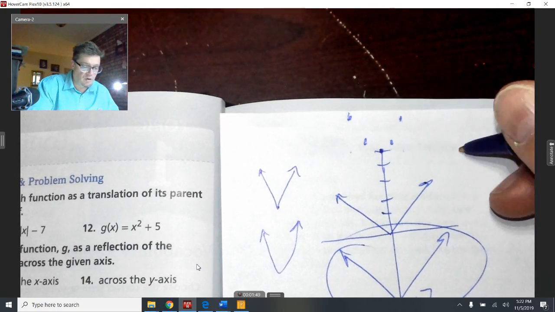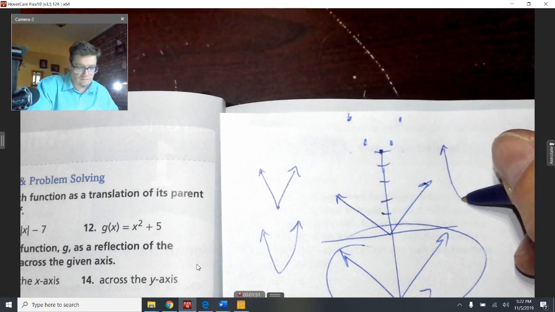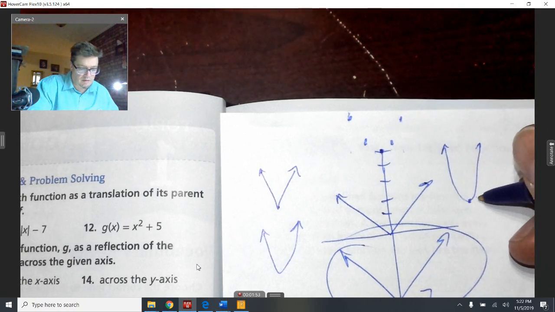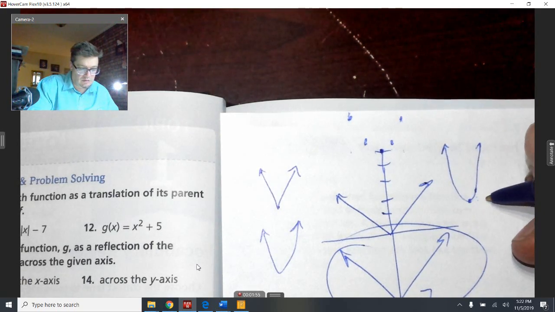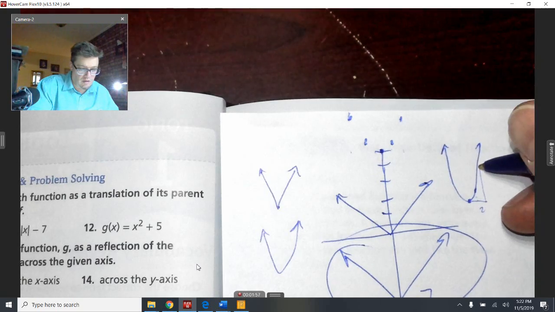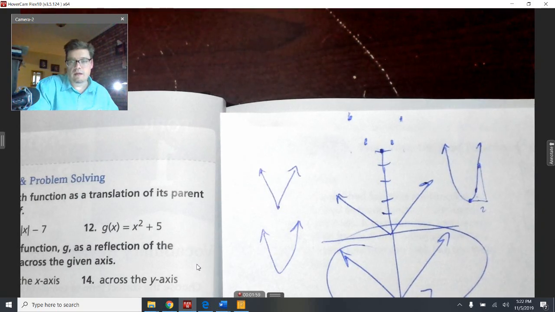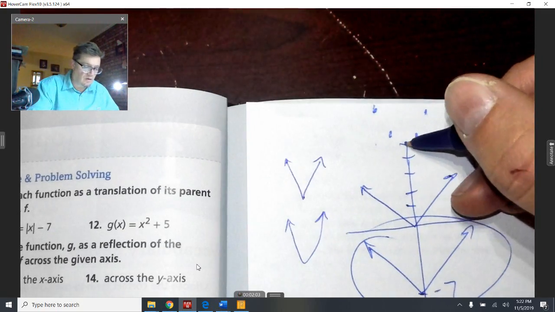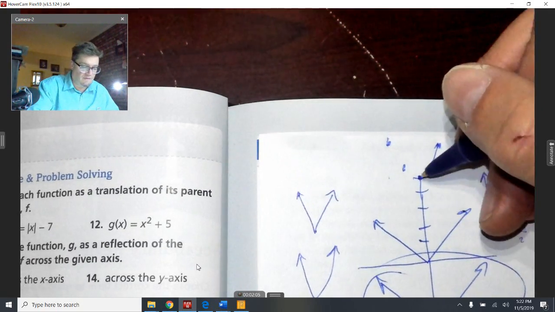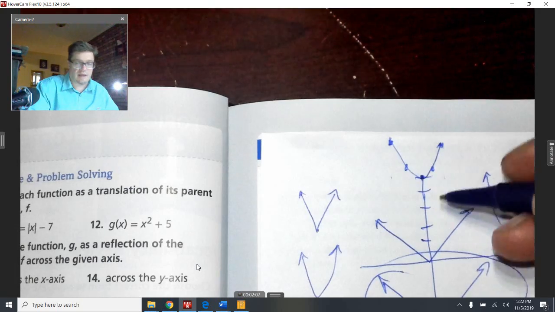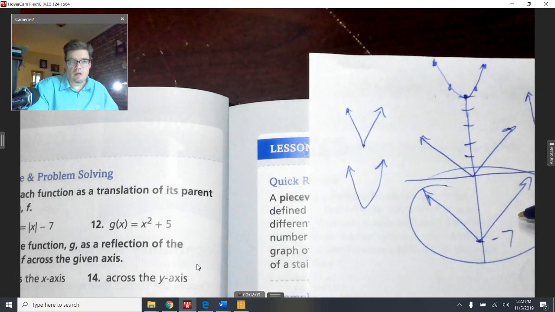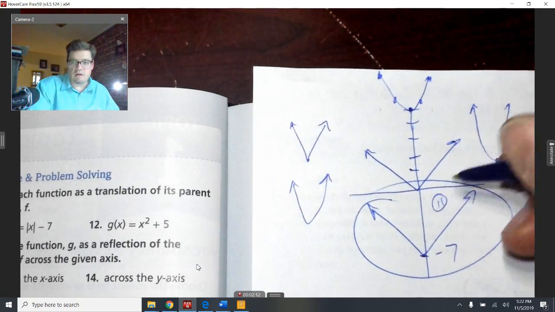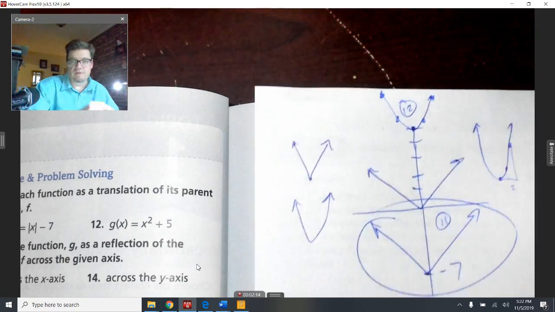She moves over 1, 1, 2, 4. Okay? And then she does the same thing. She reflects on the other side. So that's number 12, it would look like that. So I have number 11 right here, and number 12 is up there.